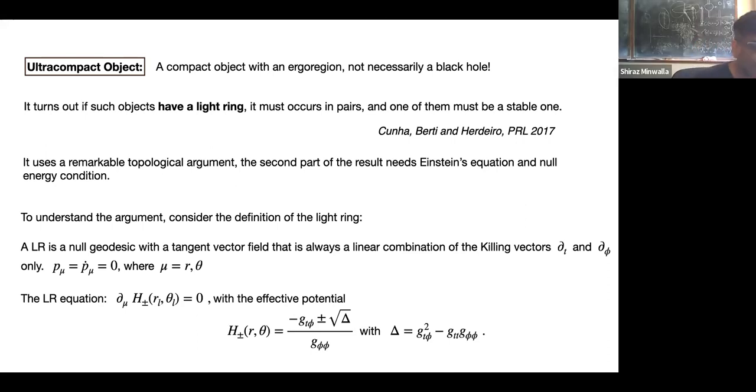Roughly, just to understand, I'm imagining that if there's no horizon, then every light ray that comes from infinity has to come out, right? Where else can it go? Unless it sticks in your light ring. If it stays in one ring, fine. But if it starts going inwards, it has to come back out because there's no other asymptotic region.